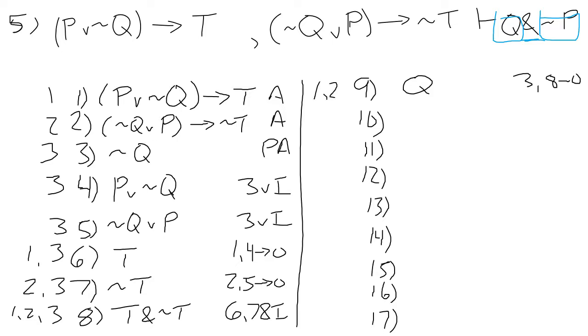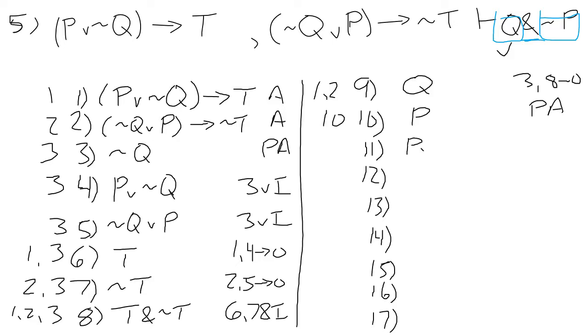And that's going to be 1, 2, and 3, but the 3 will drop out, so it'll just be 2. So that's one part. Now we got this one done. Now we gotta prove tilde P, and any time we're trying to prove a tilde, we assume its opposite. It's a PA. And then look to derive a contradiction, just like with tilde out, and then work from there. So we can do the same thing as before.